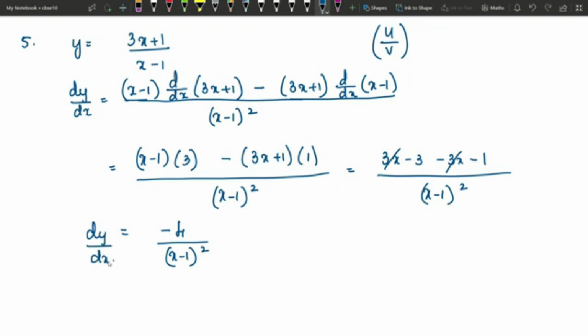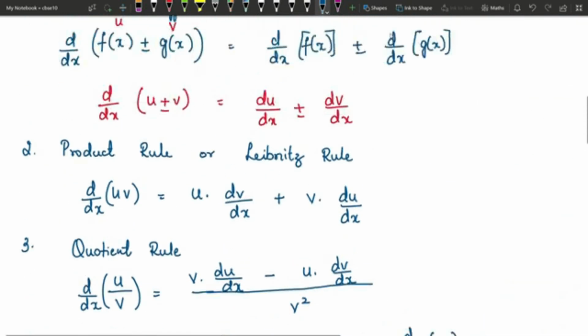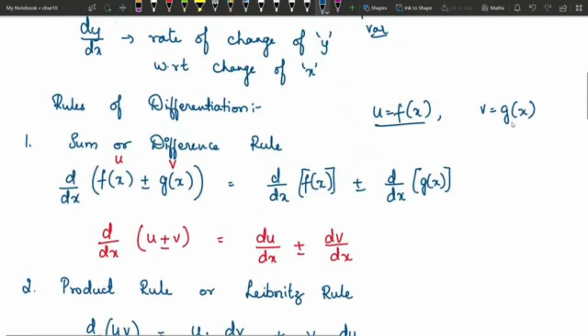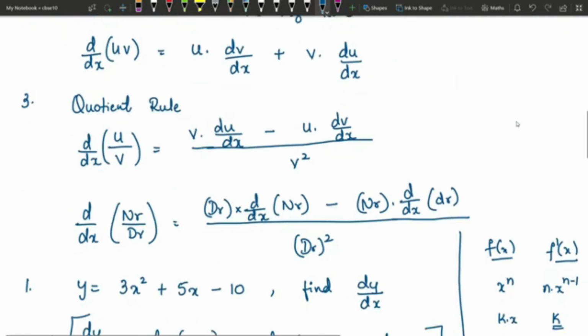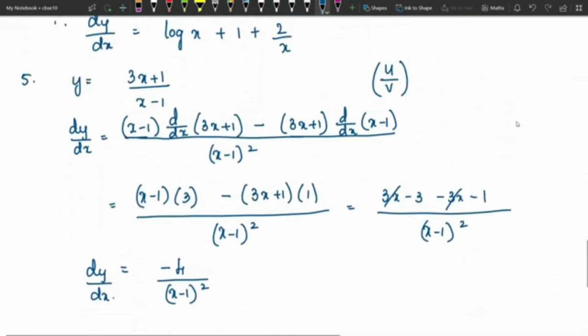Now when we have a fraction like this, you need to know, every time you don't need quotient rule. This is one common confusion that most of the students have while applying quotient rule. So you should know when to apply quotient rule and when you shouldn't. See here I have written u by v, and what are this u and v? U and v both are functions of x. See, u is a function of x, v is also a function of x. Only when both numerator and denominator has this x, then you will have to use the quotient rule.